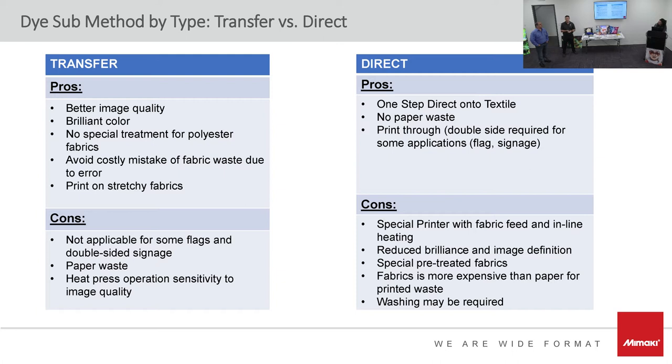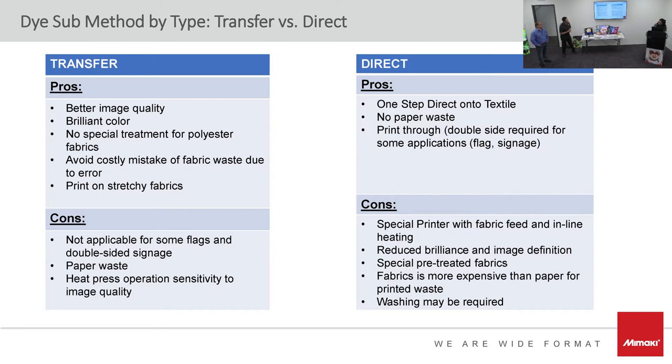Another one that some people talk about with the papers is that you're basically using the paper as a tool in the process and then it gets thrown away. So some people prefer to buy a fabric printer and buy coated fabric and then save the paper. You're not buying the paper, you're not paying to ship the paper, you're not paying to dispose of the paper. So that's something to consider. Of course, you're going to pay a little bit more for a coated fabric versus a non-coated fabric. And then you might have to deal with whether or not you have to wash the coating out, and we'll get into that a little bit.